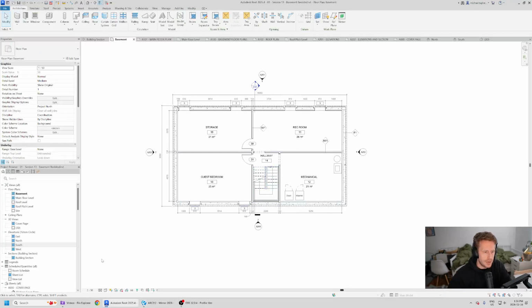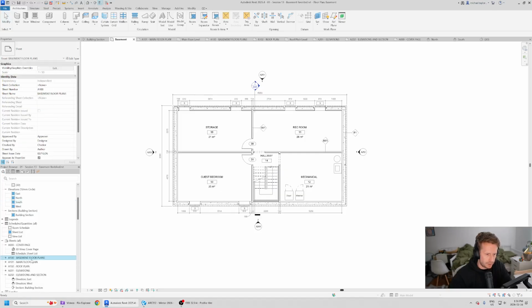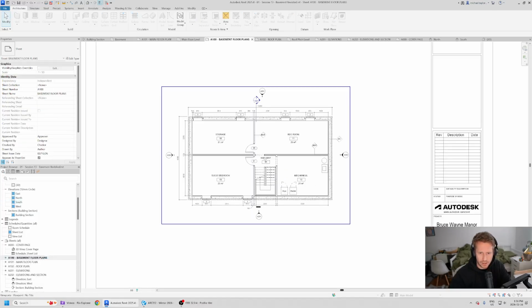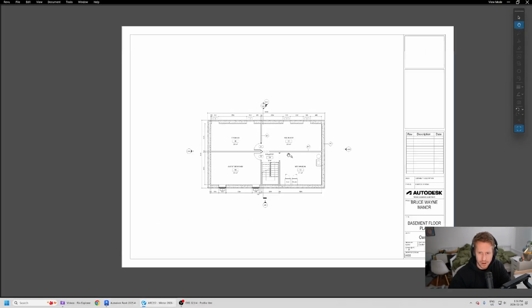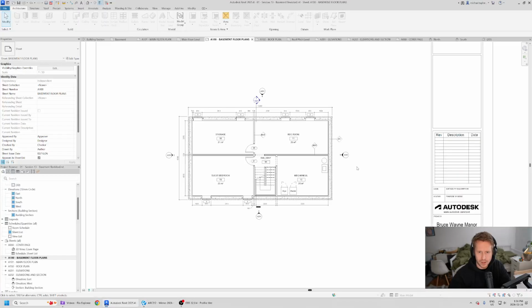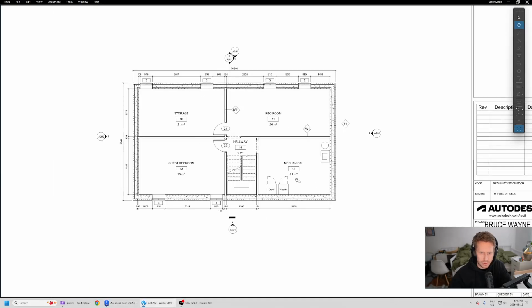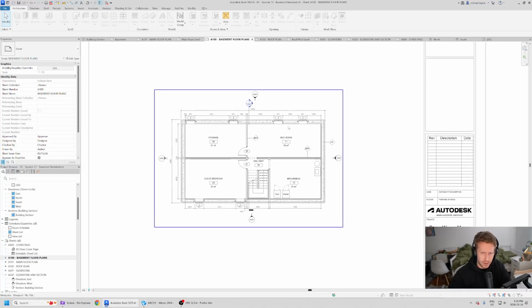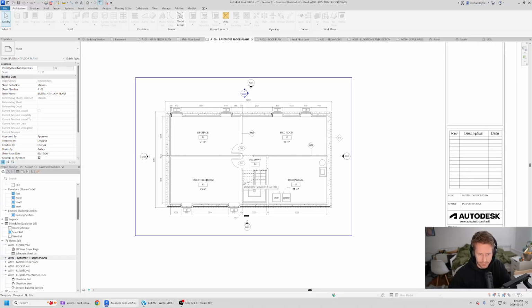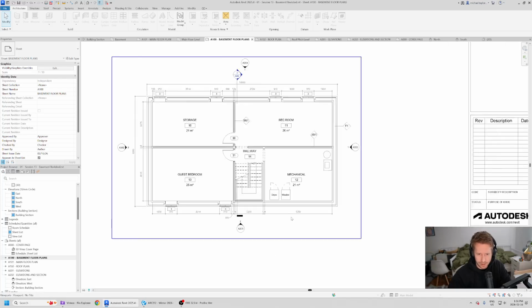Looks good. Now, just real quick, let's jump back into our sheets and see what our basement looks like. So basement floor plans, look at that, nice and tidy. Looking the part here, pretty close to our reference. You don't have to be spot on with the location of our text, but our stairs should be there. Everything should be tagged properly. We got our wall type tagged, elevations tagged, all of this fun stuff.